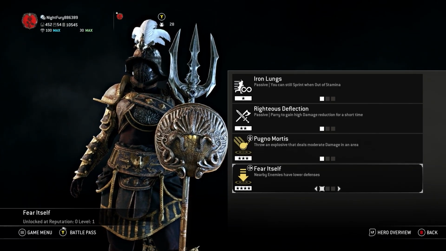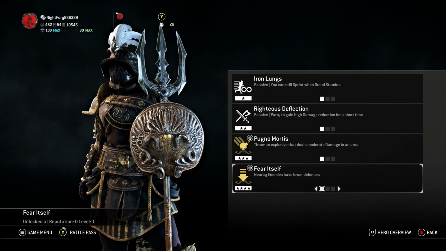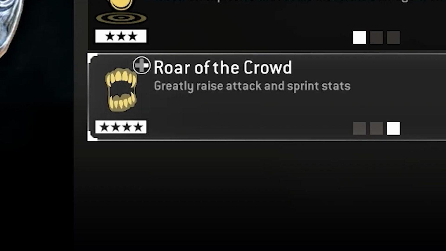For the tier 4 feats, we have Fear Itself. Nearby enemies have lower defenses. Again, you just lower their defense with Fear Itself. For the second one we have Catapult. You call a catapult strike that deals massive damage over an area. For the last one we have Roar of the Crowd. You greatly raise attack and sprint stats.